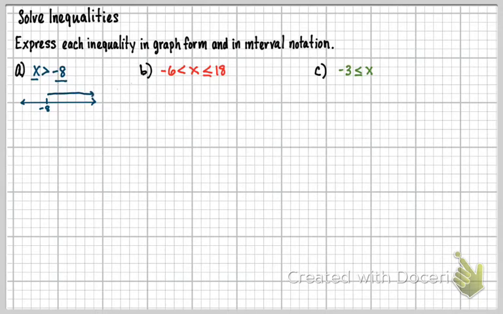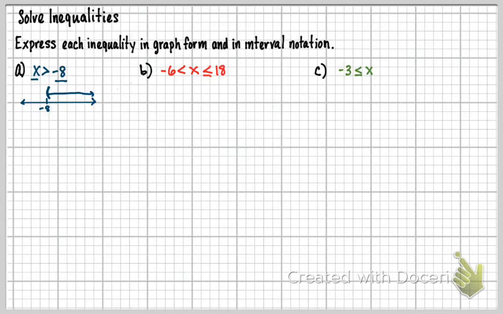Now there's another thing to consider here also. This says greater than. Since there's not a greater than or equal to there, an equal would have had a line underneath it like this. That means greater than or equal to. Then I would include that value, but since it's not there, I'm going to use a parenthesis because a parenthesis implies I'm not using negative 8. So it's everything up until negative 8, but not negative 8.